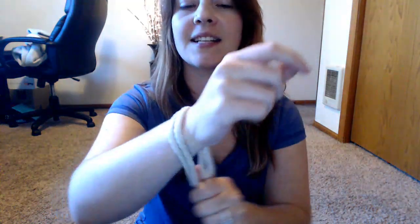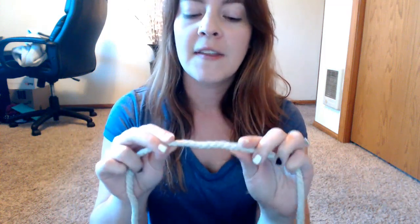This slides really nicely against the skin. It looks great, especially when layered for rigging or shibari. Another thing, let me grab one of the ends here, it has reinforced ends, so you're not going to have to deal with them fraying up or getting a little bit ruined. On top of that, it's thin enough that if you have your own safety scissors, which you should always have during rigging, you are very easily able to cut through this to free the person you are tying up.